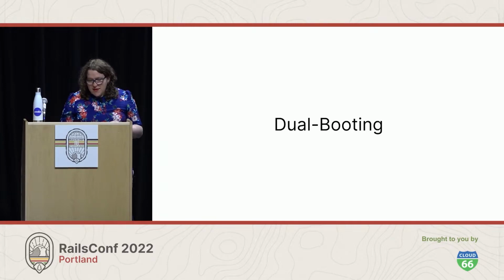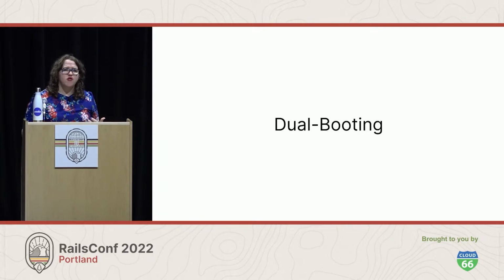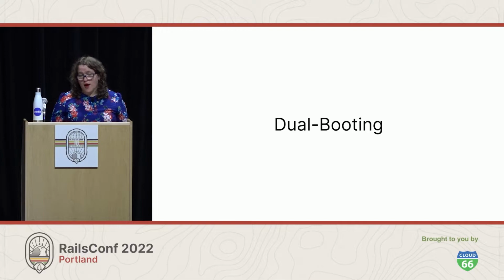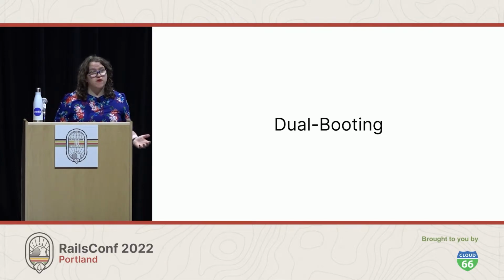And then the third way is dual booting. And this is more commonly talked about for a big company like GitHub or Shopify updating Rails. And it's my preferred approach now, and we'll get into why. But the basics are here. You set it up so you can run both versions of Rails or your dependencies at the same time, and you can switch between them.